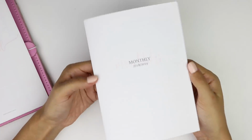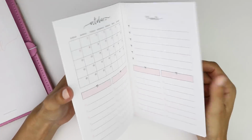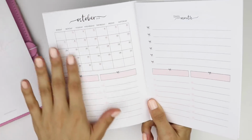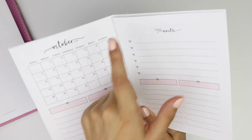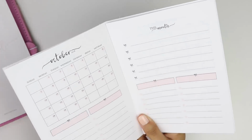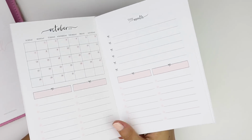So that's the first insert that I'm going to be using for kind of scheduling purposes and planning out how things are going. Then the next insert that I'm going to be using is a new monthly insert. So this one I'm able to just kind of have a little snapshot of what the month looks like. Then over here, I'm going to use this section to put my stats in for, of course, shop and YouTube and all of that jazz.